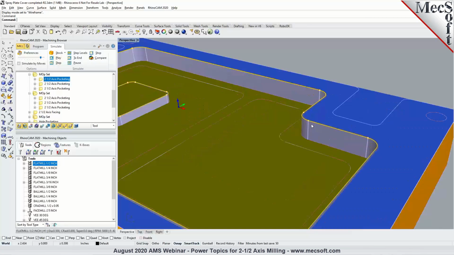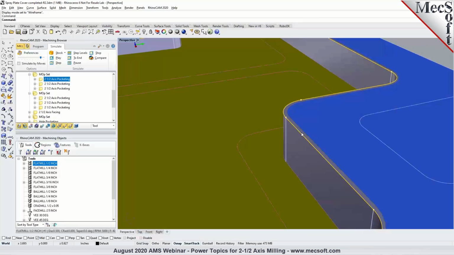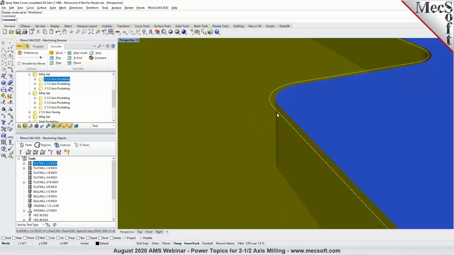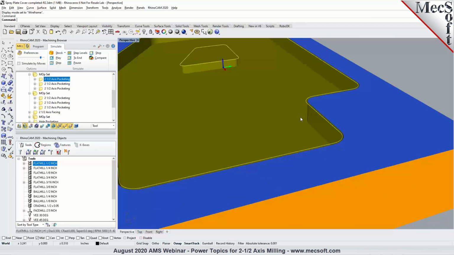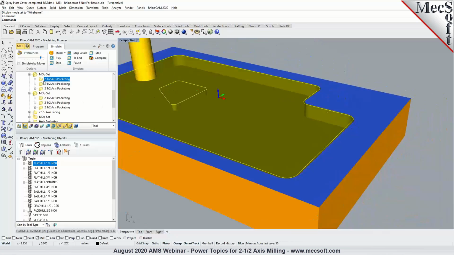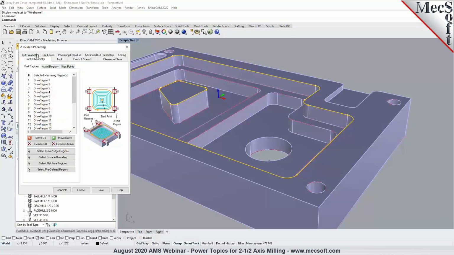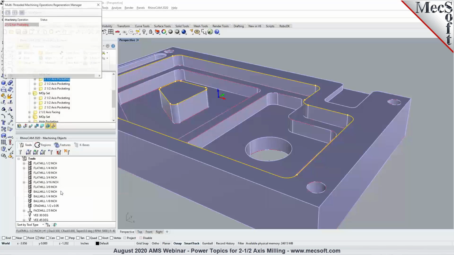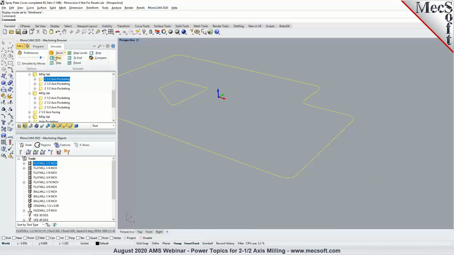In this example, you can see that we are overcutting it. I have the part model visible, and I can toggle the visibility so you can see the difference. Now we are overcutting it by 25 thousandths. Setting the stock to leave to 0 will finish it right to the edge of your pocket.